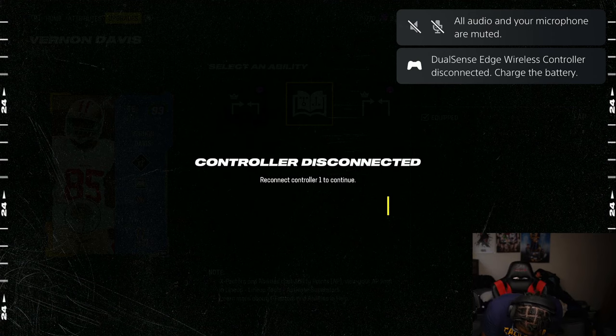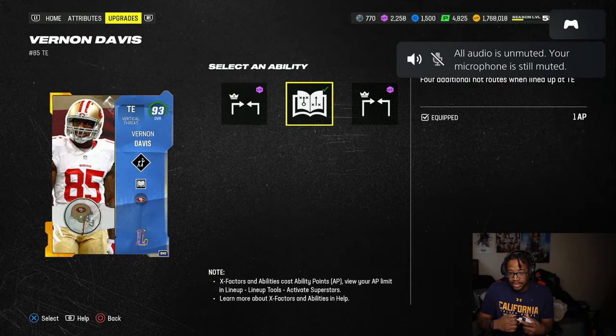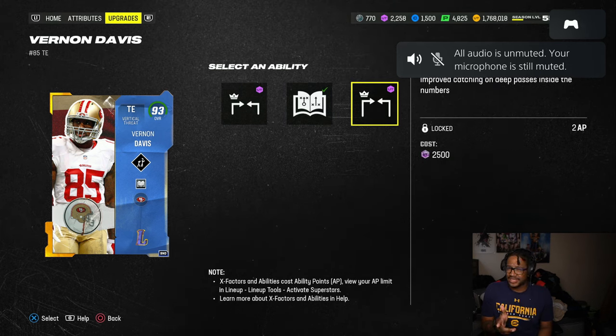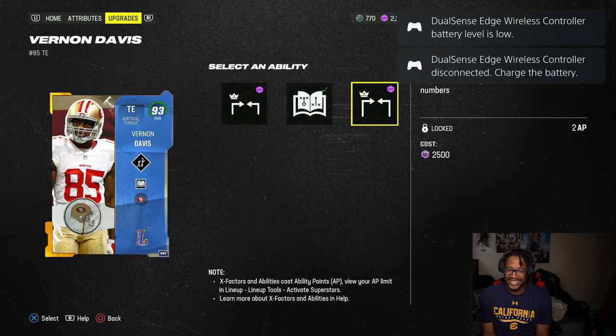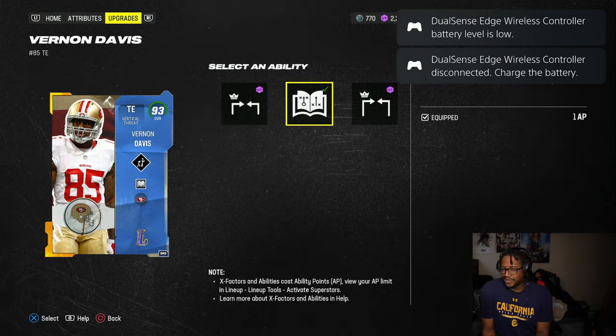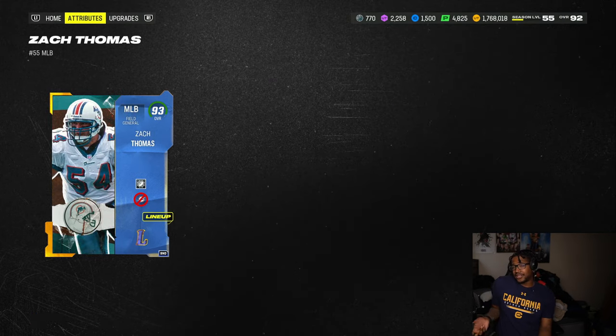And my controller goes dead, so I didn't apologize for that. I didn't get back to actually doing that. But he also gets, I think this is, Deep Mid End Elite for 1 AP. So technically there's no crazy X-Factor on any of these cards, but he's the best tight end in the game. I didn't plan on doing Zach Thomas, but I said, oh well, why not.